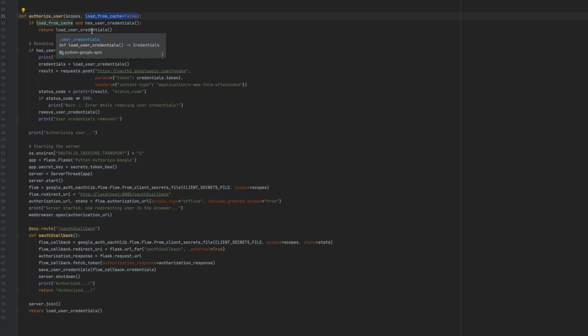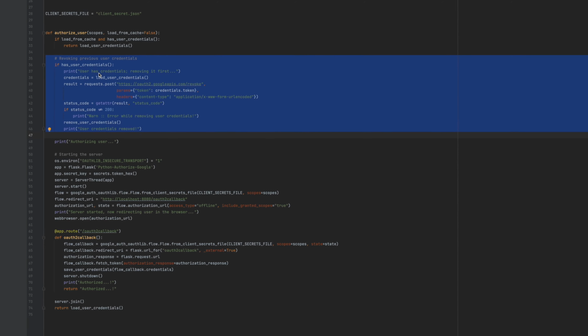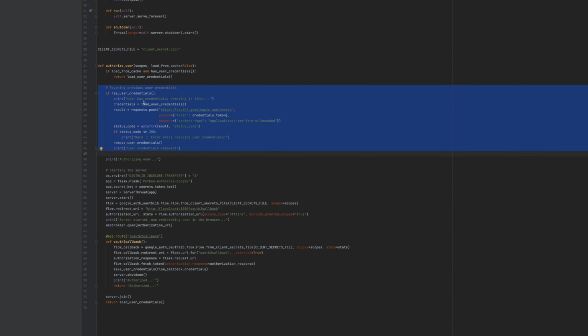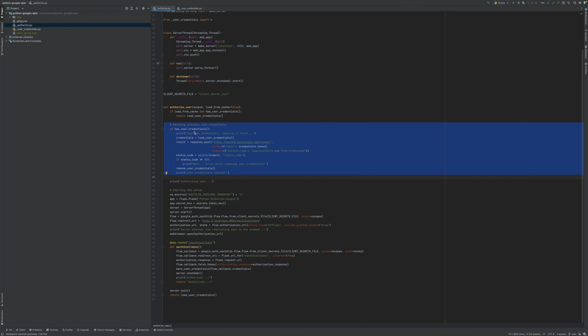It doesn't need to take the user to the authorization anymore. If not, we go to the next step, and if the user has credentials, we make sure that we revoke them. That's because we might have credentials for the user with different scopes that don't work for our new script, for example. So we have to remove them and actually revoke them.